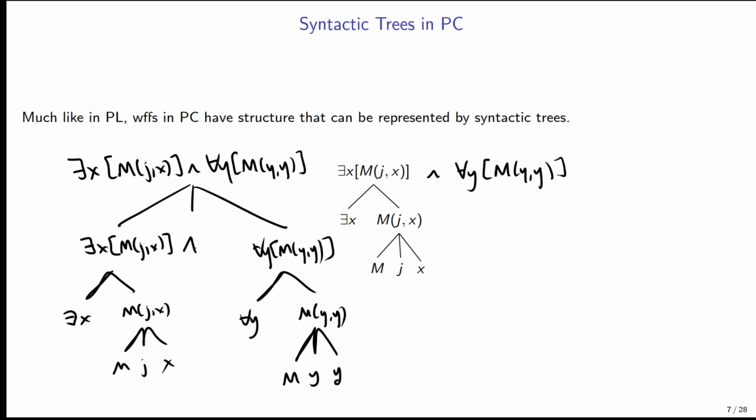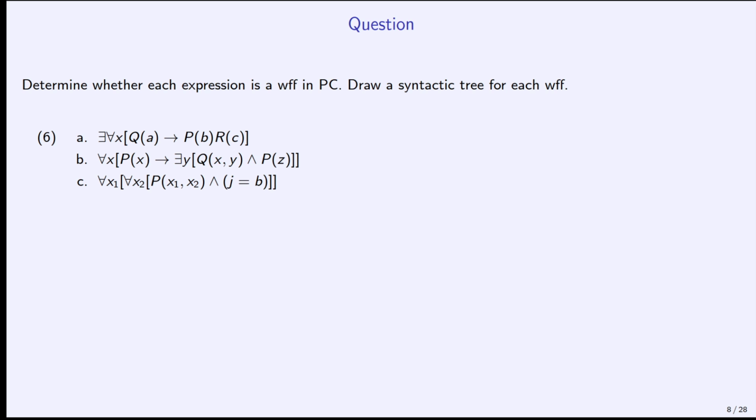So we can also see with this example, it's perfectly okay to have the same variable occur twice. This just means that this is a reflexive situation. If you remember from week 3 when we talked about reflexive, symmetric, and transitive properties, it just means that y M's y or y M's itself, whatever M happens to mean here. So to finish up this video, we'll do a few practice questions. Determine whether each one is a well-formed formula or not. If it is a well-formed formula, draw its tree. So you can pause the video, try it yourself, and let's go.